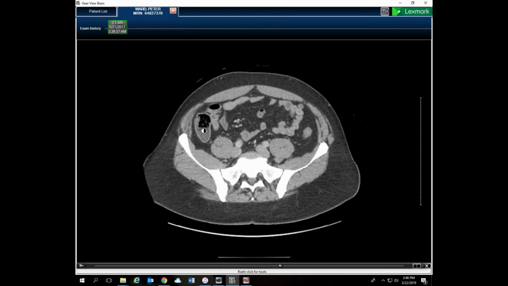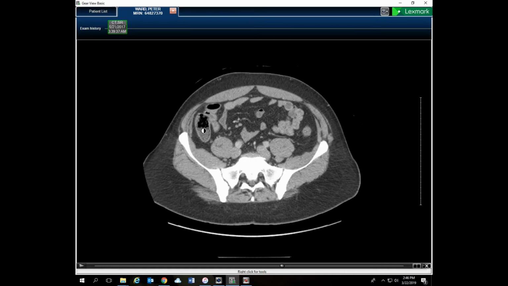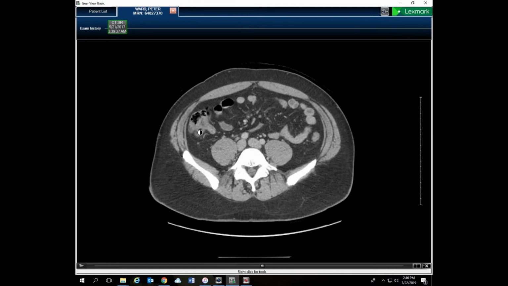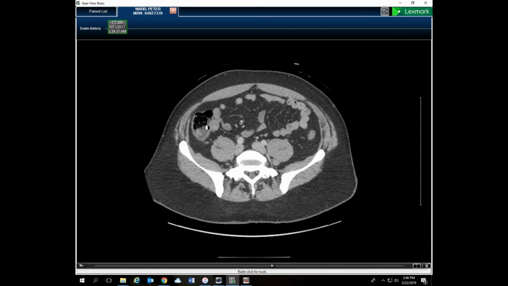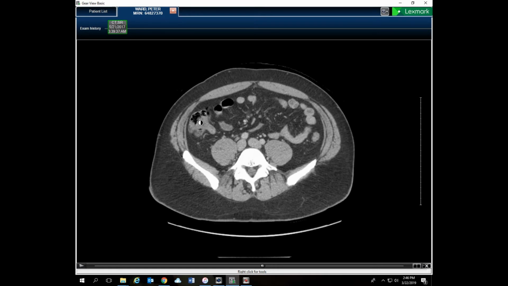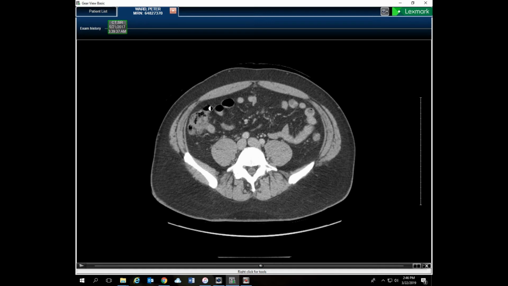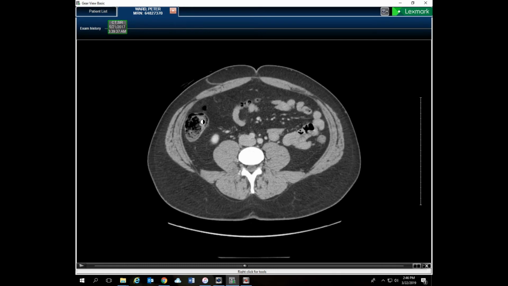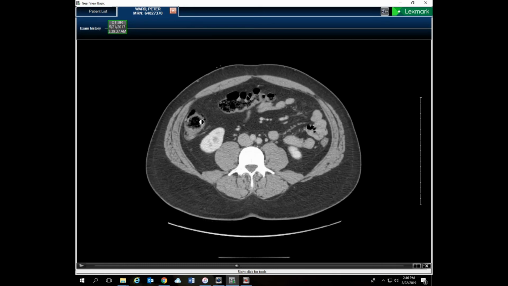So now we're going to reverse direction and ascend as we're in the ascending colon. So we'll go the opposite direction and follow the colon here. The material in here is fecal material and gas, which makes it a little bit easier to spot. As we approach the liver, the ascending colon migrates a bit towards the midline, and at the hepatic flexure it actually becomes the transverse colon.